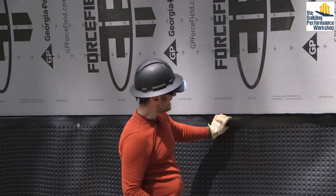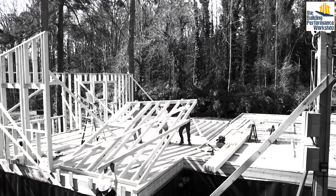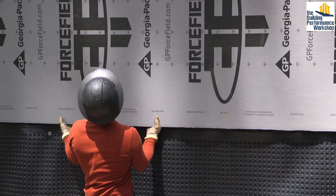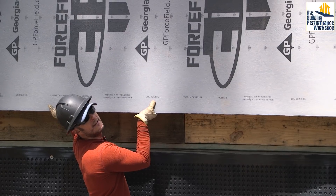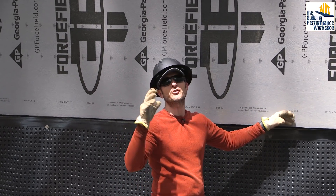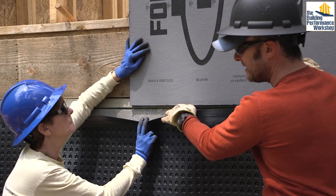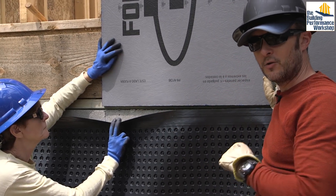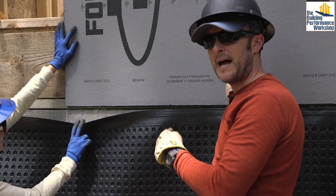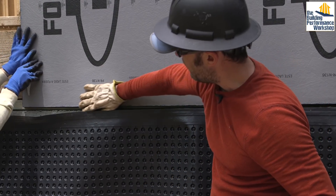One important detail is that we need the right amount of clearance from the foundation wall. The reason we did not sheathe the walls when they were framed on the floor and then raised is that we're covering the rim joist and the sill plate. When we cover all those extra seams — the potential air leakage and water intrusion points — we wanted to get all the way down toward the foundation wall, leaving at least a quarter-inch gap according to Georgia Pacific, to prevent moisture from wicking from the concrete up into the OSB.